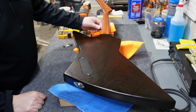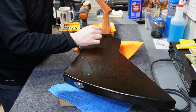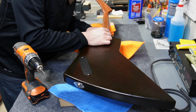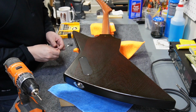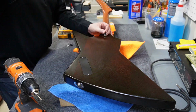Last thing I'm going to install are some strap buttons. I'm going to install those right on the back of the neck and down here right in the center. This one I'm just going to place roughly an inch from the neck and body joint right in the center. And in keeping with the white and black theme of the guitar, I'm going to use a white felt.